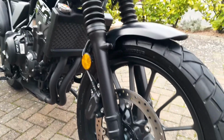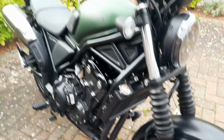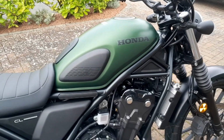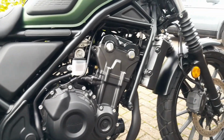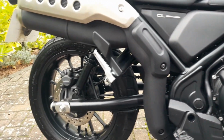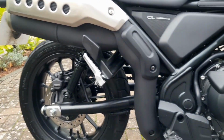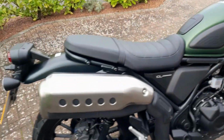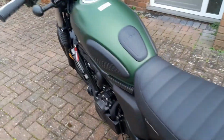I think it's looking really good. Not a full-on valet, as I would call it, but you know, more than just a wash. And it really is looking like, if I do say so myself, it looks like brand new. Marvellous. And considering it has been used, as you well know.